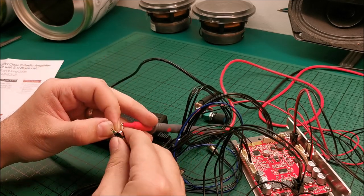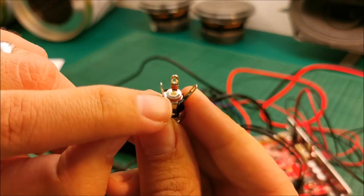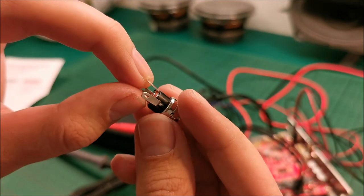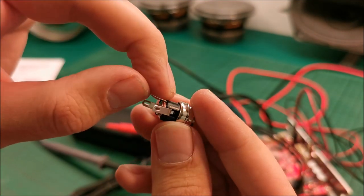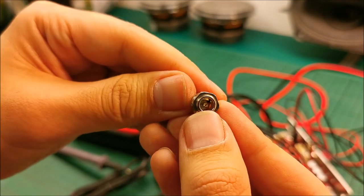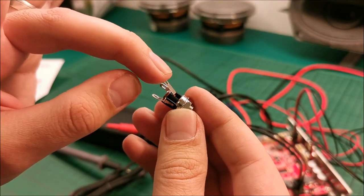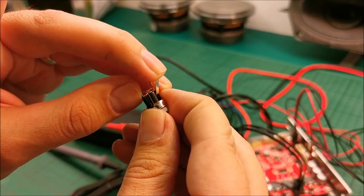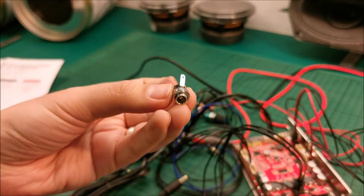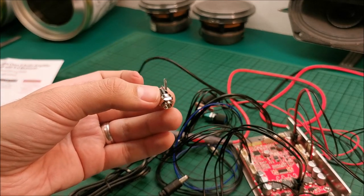We are not using this in my case, so we only need this one, which we can kind of see is directly coming from the central pin, which is positive, and this one, which goes all the way to the other side, and it's in here, and it's actually the little tongue for the negative. So only these two, this one for us will not be used. I'm going to put some heat shrink on it to be left there unused. Maybe in the future, who knows, I might add batteries, but for the moment, for me, no need.